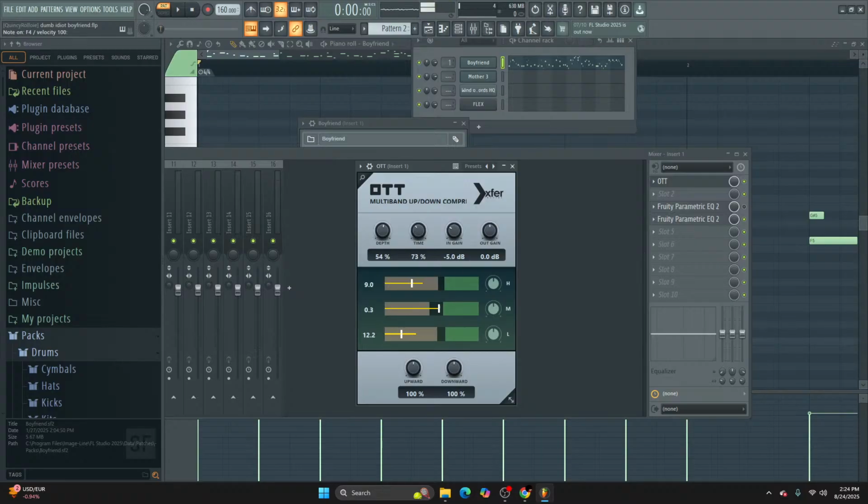Let's see, gain. Okay, so gain basically makes it louder, but we don't want it to be loud. Maybe just a bit, and then let's see what out gain is. Oh, it's just an up and down comparison. That's basically what it's saying.